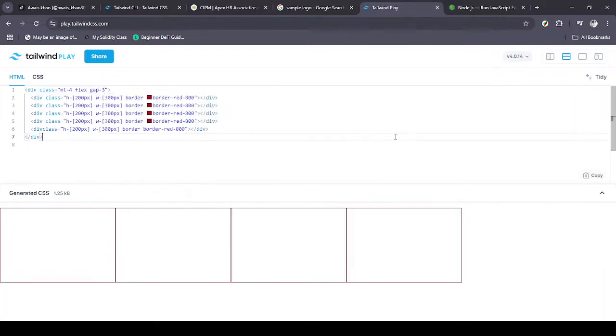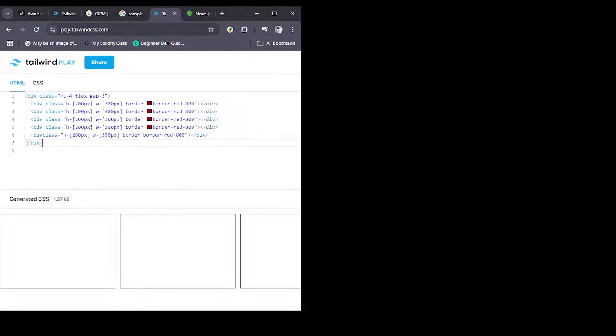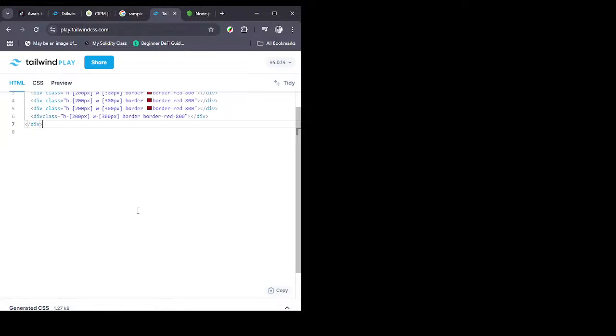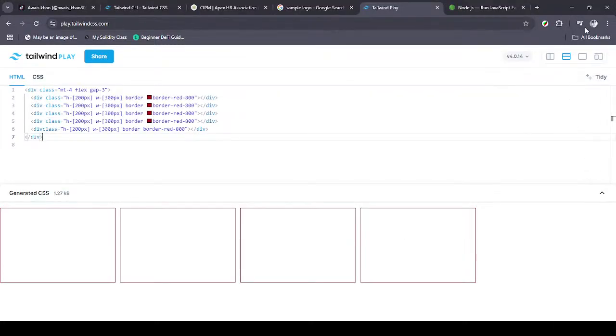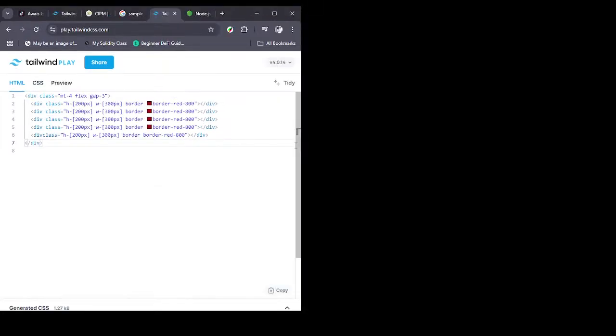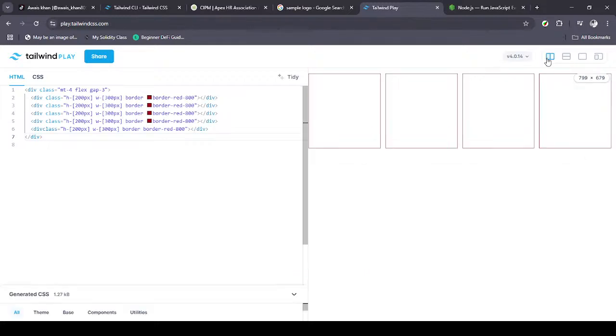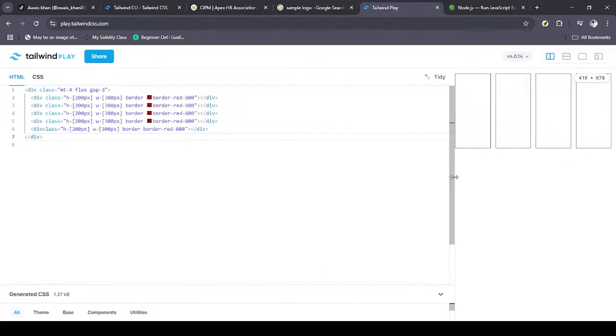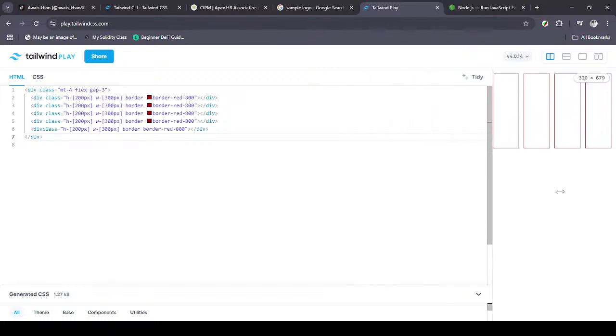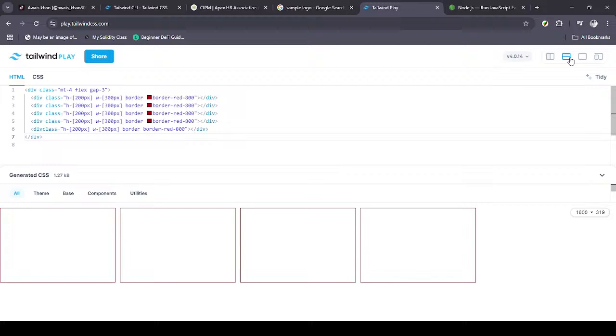Let me see what we're going to have. Gap of 3. Now, if I try to shrink this, okay, sorry, this might not work. Let me see if I can do it this way. Okay, this doesn't look like a good example. So I can use this itself. Okay, this is not working for me.